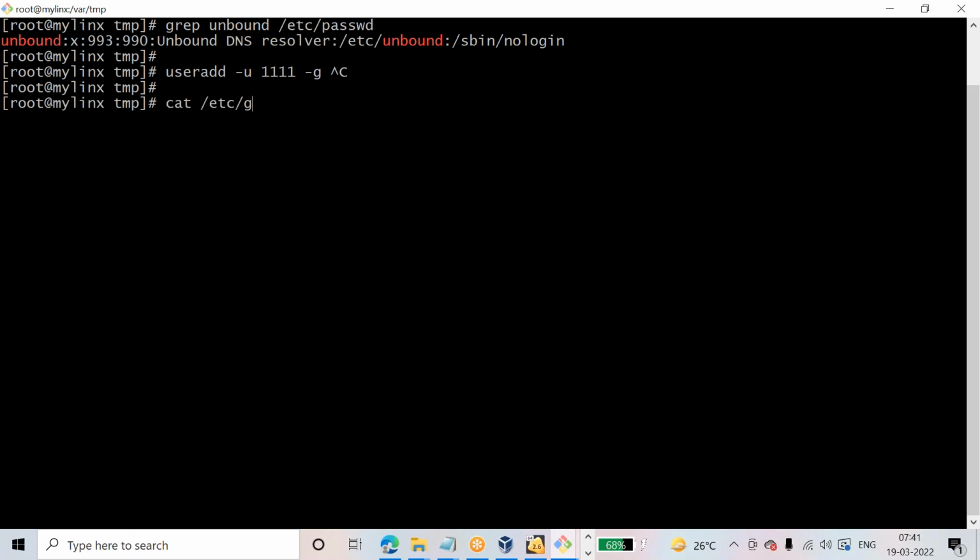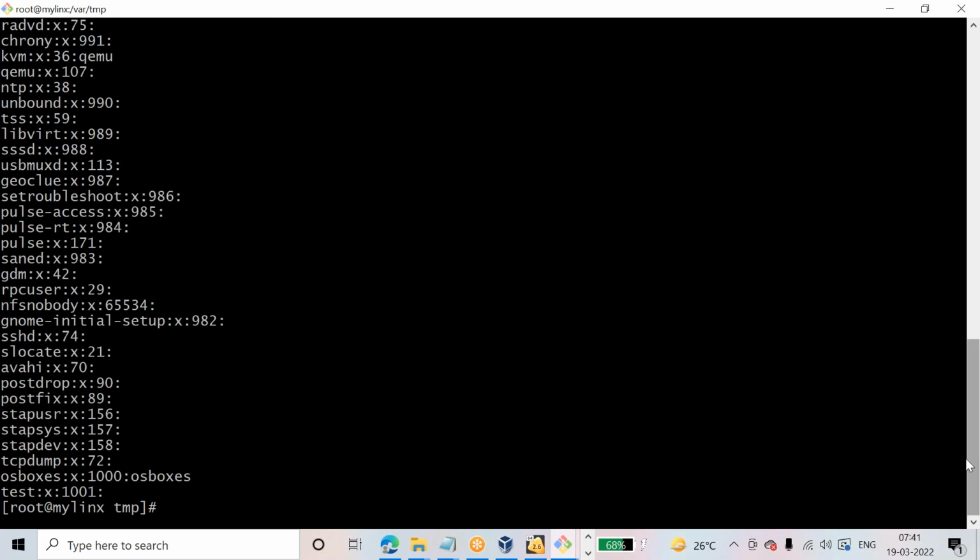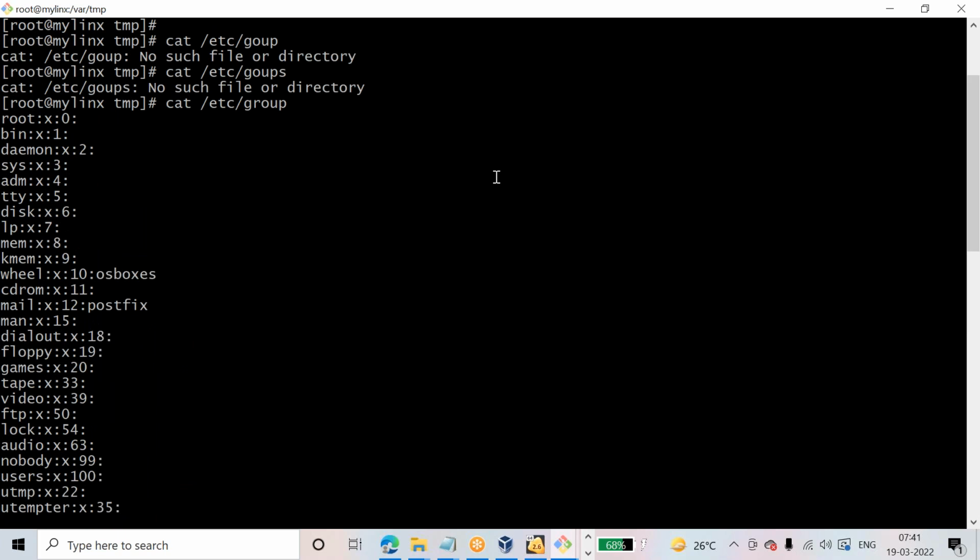Cat /etc/group also. Let me show you groups, cat /etc/group. Okay, see this, group is holding all the groups information అని చెప్పాను.